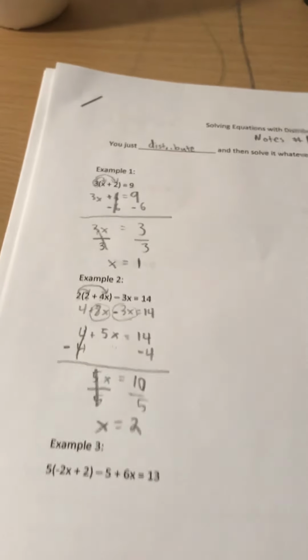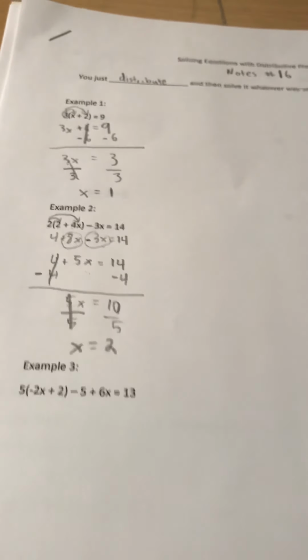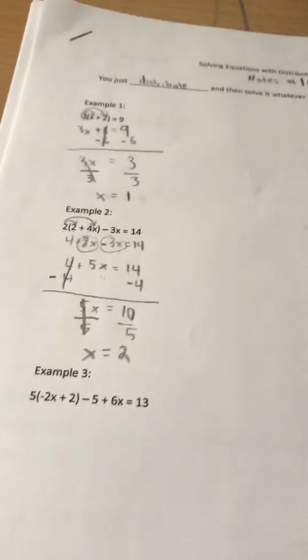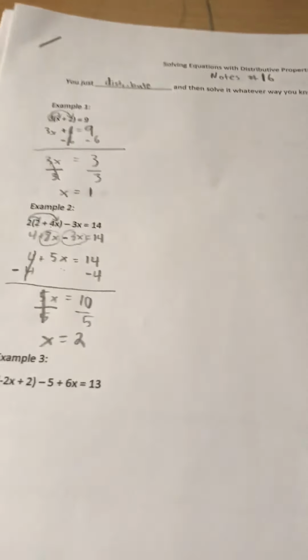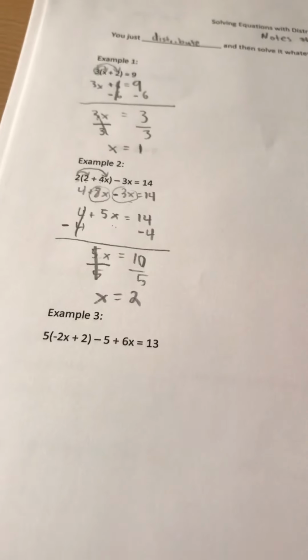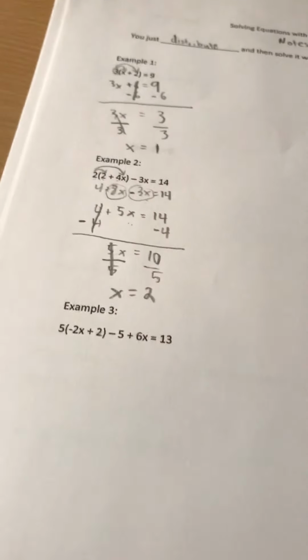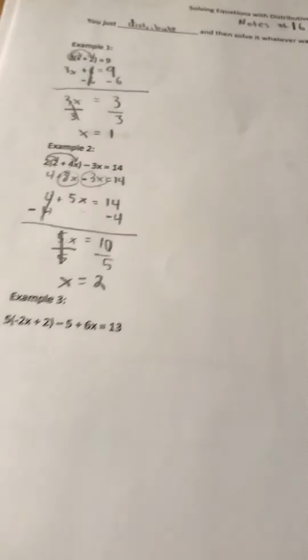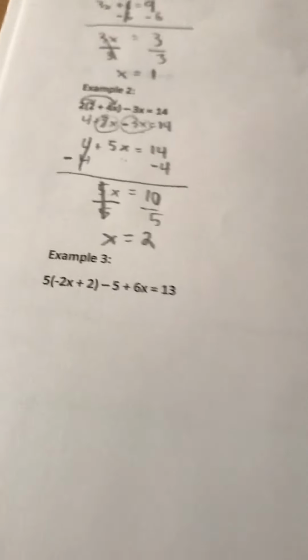Okay. So far, example 1 and 2, you should notice that basically the whole objective of this whole unit that we've been working on this last week and a half or 2 weeks is we're trying to get that letter by itself, and we're just progressively learning how to take on situations that are, you know, more complex. We've been basically doing the same thing, except there's more obstacles to jump through, okay?